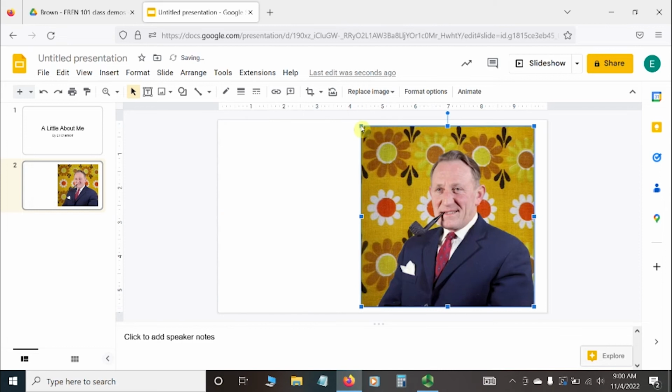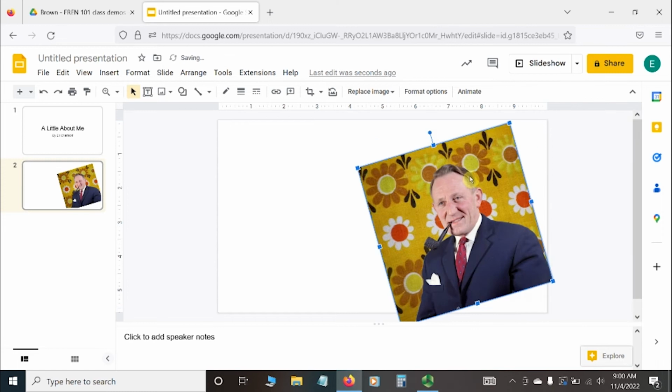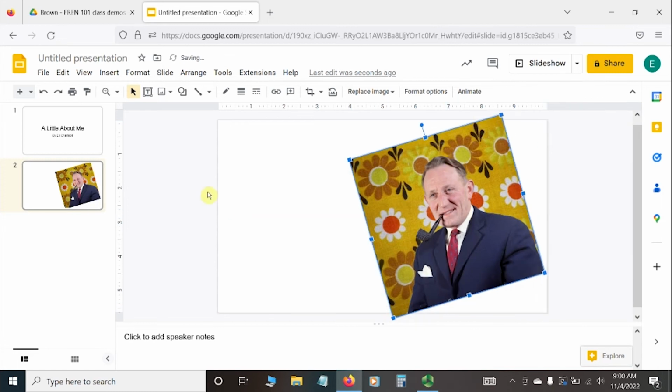I can use these handles on the sides here to resize it. I can click on this top here and I can rotate it. That looks great. And now I want to add a little caption. I want to add some text. So I'm going to click on the text box here.